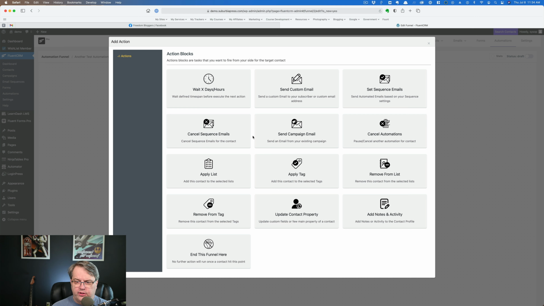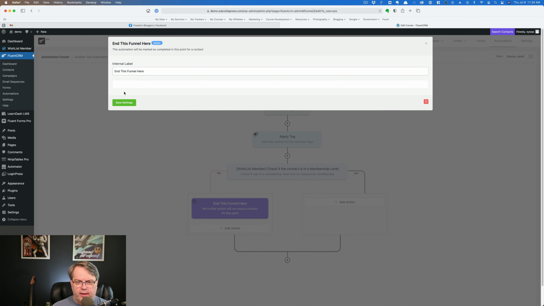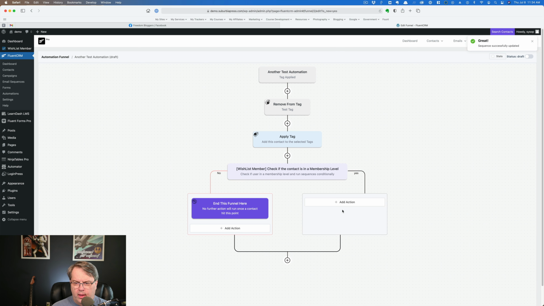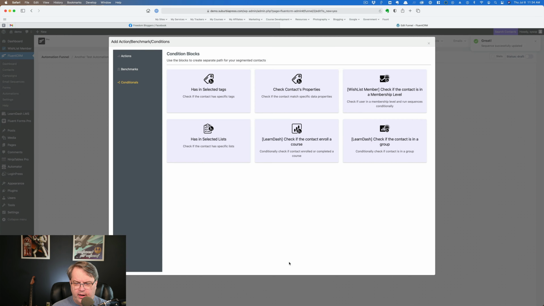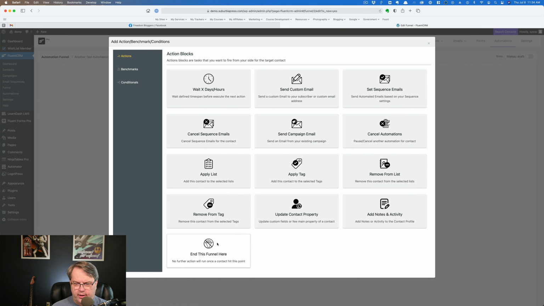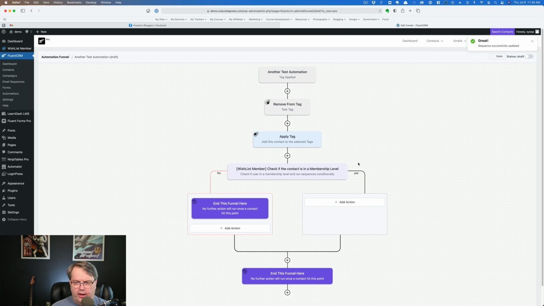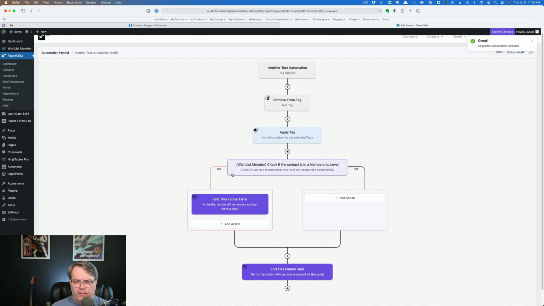So what I can do is perhaps send them a custom email or sequence that invites them, so they click something that they join. And maybe I update a property, or maybe I just end this funnel here. And you can just say end this funnel here, save the settings. And over here on add action, you could do nothing. And you might have also come down here at the end to see I'm done, and I can end this funnel here. I'm not really going through a complicated environment right over here. All I'm doing is trying to show what the different pieces or components are.